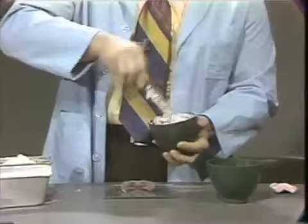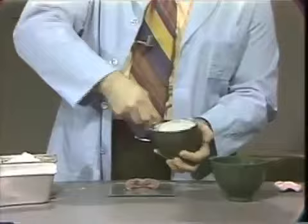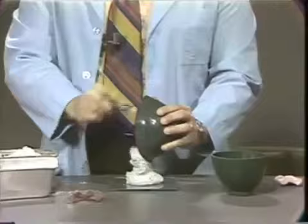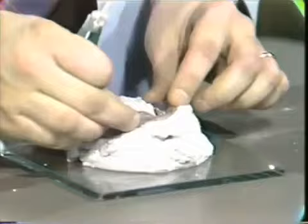In a moment, when I have this mix to the right consistency, I'll place a large amount of it on the glass slab. It seems like the presence of the pumice will slow down the setting reaction considerably. You place a large amount of the mix on the glass slab — it's not a critical procedure, and you notice I have quite an excess here. Simply place the impression down into the mix, trying to keep the residual ridge parallel to the glass plate.